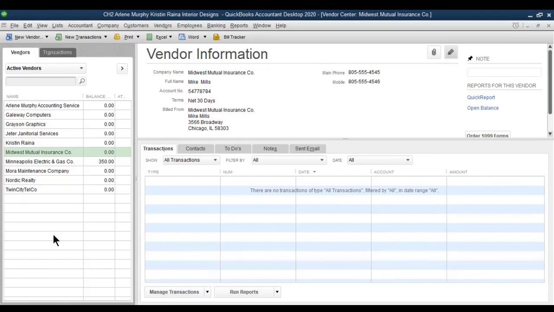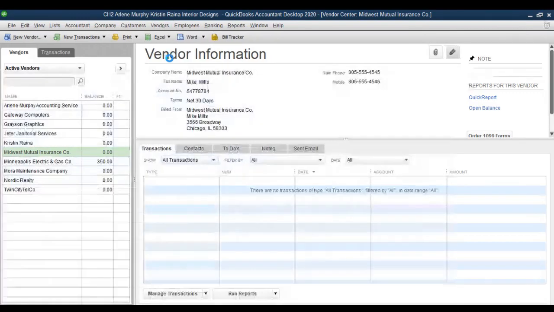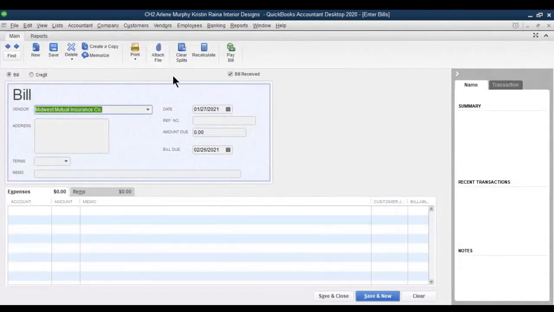Oh, okay, you're welcome. Okay, so we want to go ahead and we want to enter bills. We go up to the vendor up here, enter bills. And I'm going over, if you're following in the book, to page 44, and I'm going in to enter a bill.